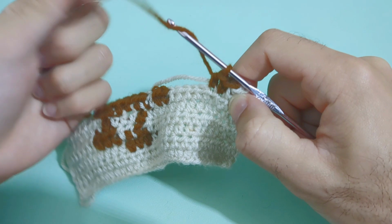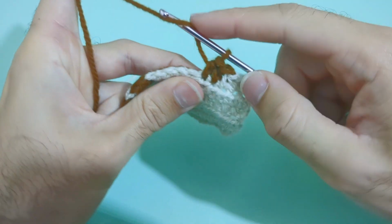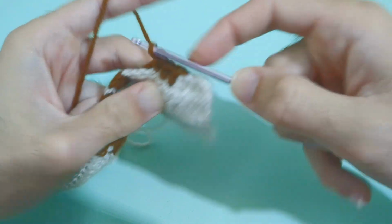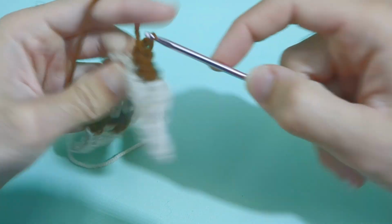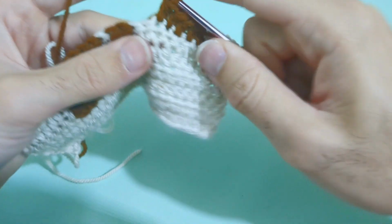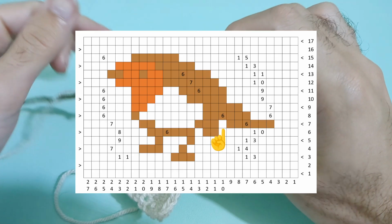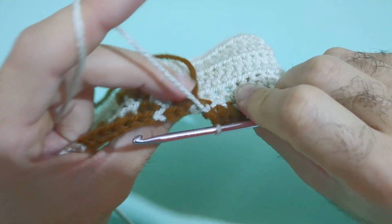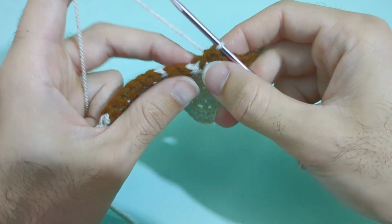Now the next stitch we want to pick up the float, so we're going to make sure the grey yarn is not being picked up but the float is. So you go into that stitch and make sure the float is on top of the hook and half double crochet. That makes 3, and we're going to go back to picking up the grey working yarn, 4, pick up the float, 5, pick up the grey working yarn, 6. Now we need to do 1 stitch in the grey, so yarn over and complete that stitch, and now we want to crochet into this stitch and we don't want to pick up the working yarn or the float.